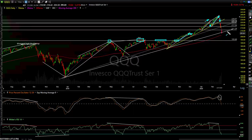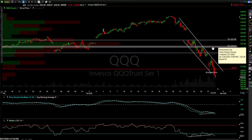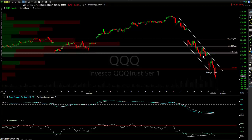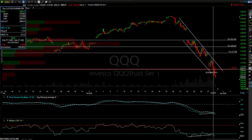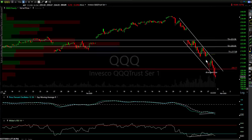Even the other day, I was looking for a bounce. I said I'm only looking for a near-term tradable bounce, and we did. We got one yesterday. Remember, we hit that level on the futures and on QQQ, and we bounced right up to a target there. That was for today's trade. That's the one we took a pot shot on here, stopped out there, 1.6% loss, and I'll do it again tomorrow if I see an opportunity, by the way, which might be a break above this trend line here, this price channel, possibly. We'll see what happens. Maybe a pullback to another key support level, and look for some type of reversal.